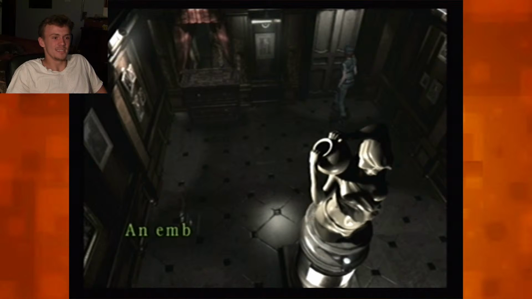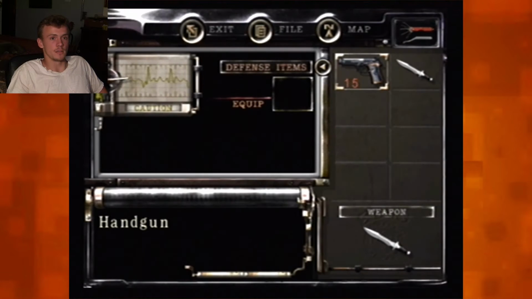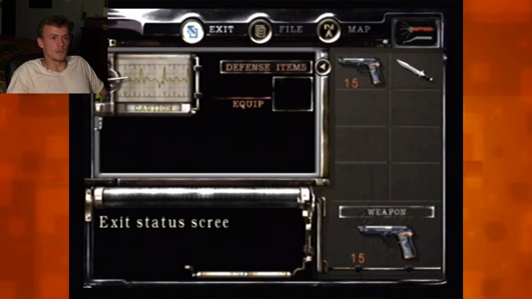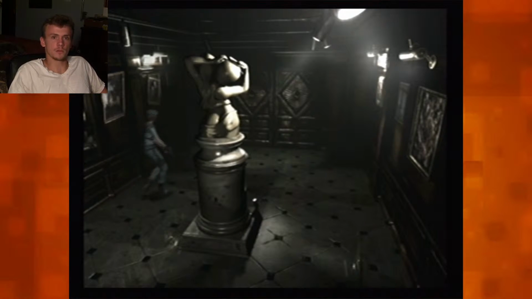Yay! It's locked. An emblem of a sword is carved onto the lock. I probably should equip my gun. I don't know how many survival knives I have, so I'd rather not waste all of them. Okay, well, that was a fun way to start this episode.